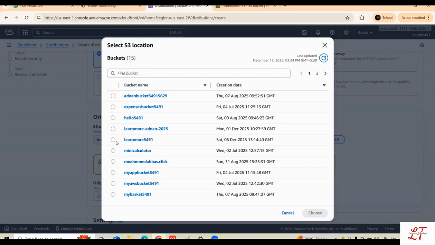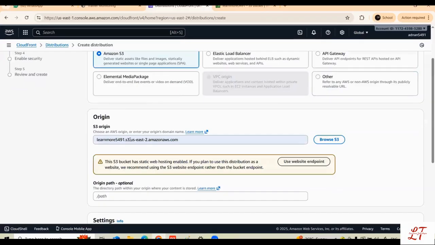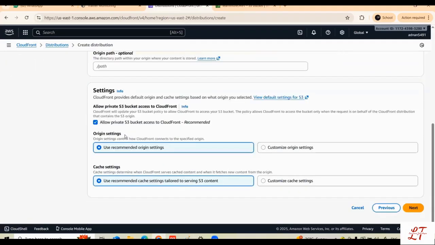The one I selected was Learn More 521, and then you give your region name followed by amazonaws.com. So give your bucket name and your region name. That's it. Now you have to click on next.